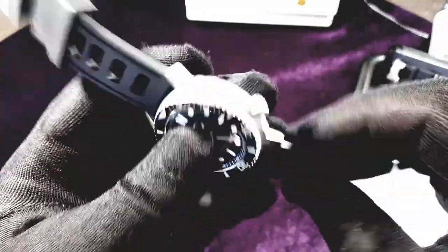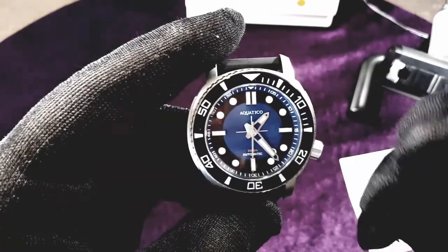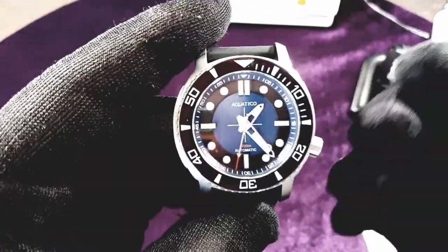And to be honest, that's it. I have nothing else against it, and I did try to find something, because I did wear this watch. If I remember or think of anything, I will say it now, but for now I can't remember.